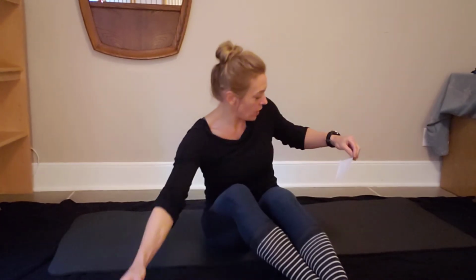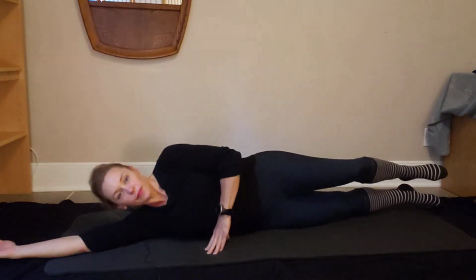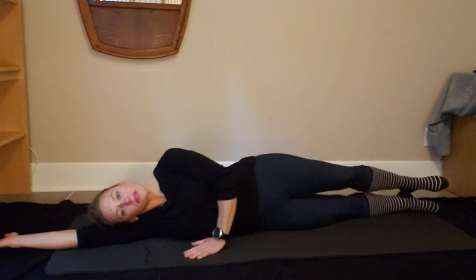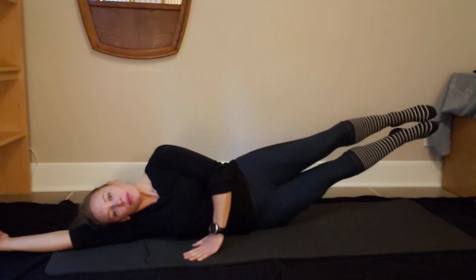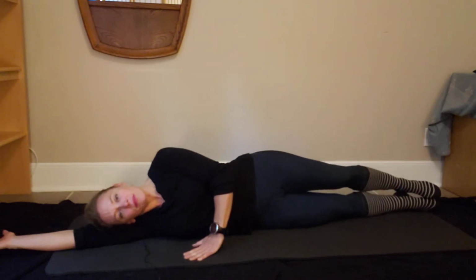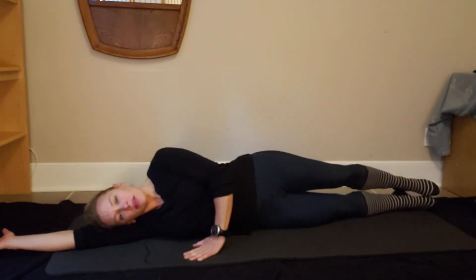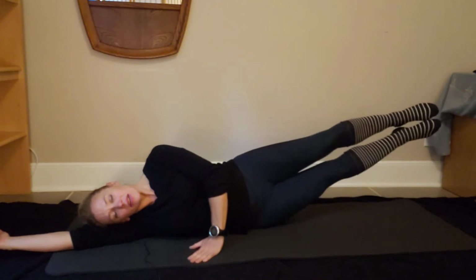Let's go straight to our side lifts. Laying on your side, the bottom arm is palm up. Top hand is giving me a little stability here. Feet are together. Exhale, lift. Inhale, down. I'm lifting both those feet together, squeezing my waist right here. Now I need that hand here or I'll fall over.